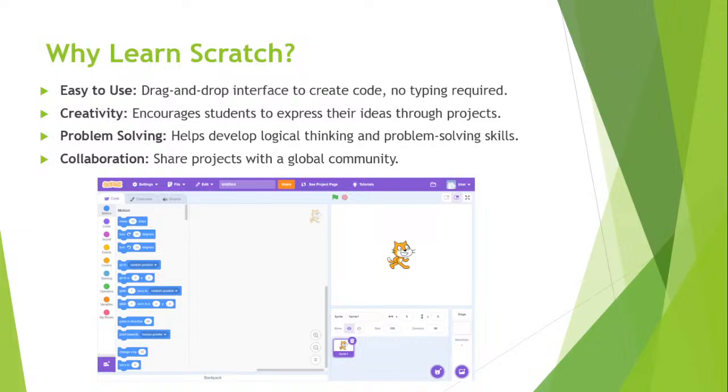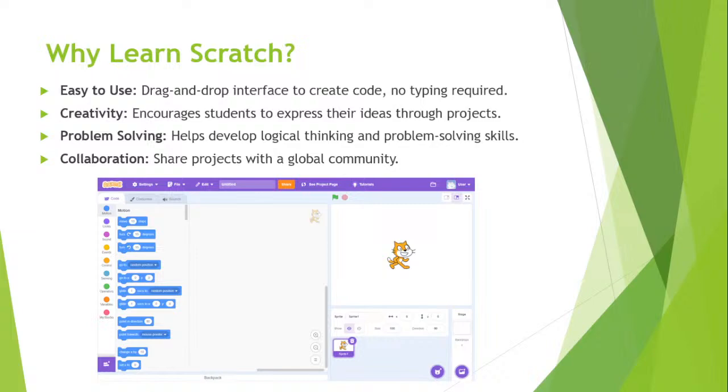It encourages students to express their ideas through projects, their thinking skills, their cognitive skills, the way to think.